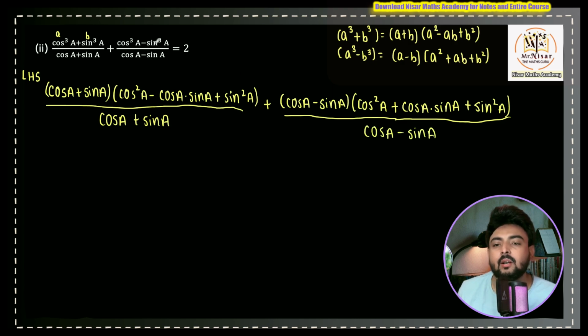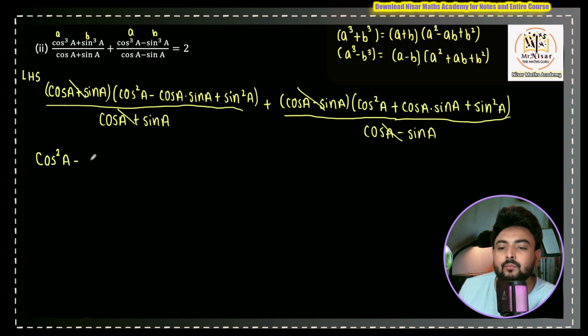So what we have done is the expansion of A cube plus B cube, and A cube minus B cube. Now children, you see this cos A plus sin A, this is in multiplication with the brackets, and here also we have in the denominator cos A plus sin A. So these both can be cancelled, and here also you see cos A minus sin A, this both will get cancelled, as cos A minus sin A in the numerator is in multiplication. When the terms are in multiplication, you can cancel it. So in the next step, I'll write whatever is left.